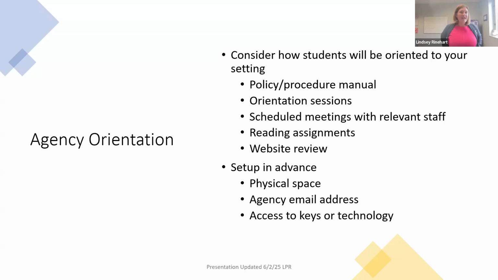Then thinking about agency orientation. So your intern gets started. How do you get them oriented to place? We've put together an orientation packet guide that you can use, and that's I think Appendix G in our field handbook. Just things to consider, are there things that you want to give them to read? Are there policy and procedure manuals? Is there a formal orientation? Especially with some of our larger organizations, there might be a formal orientation that you want them to go to.